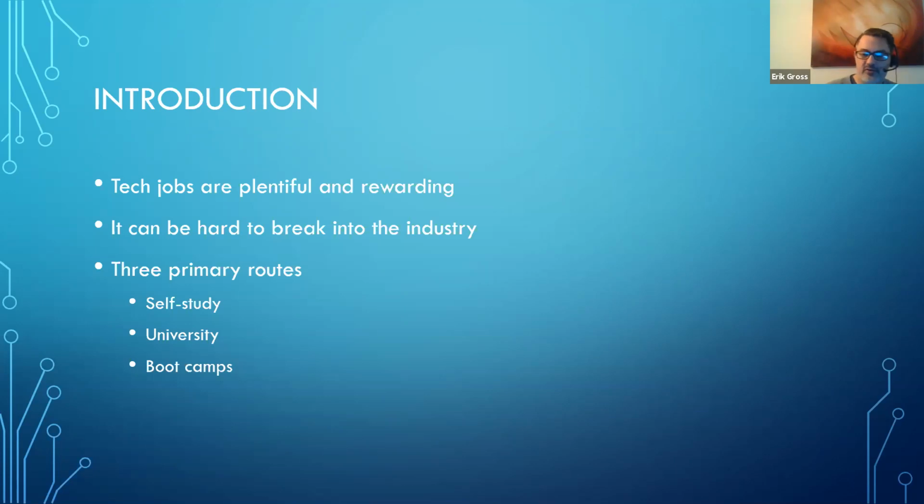Then there's university, and university does an excellent job of really getting to the deep theoretical underpinnings of computer science, but they can sometimes lag behind the marketplace in terms of how current the technologies are that they're teaching. And that's simply because it's so hard to change a university curriculum, but technology changes very quickly. And so you'll find that if you go to university to learn computer science, you're going to get a really good education, but all too often the technologies that you're using, the languages, the tools, are a little bit or a lot out of date. And so when you hit the job market, you've got to really rapidly come up to speed.